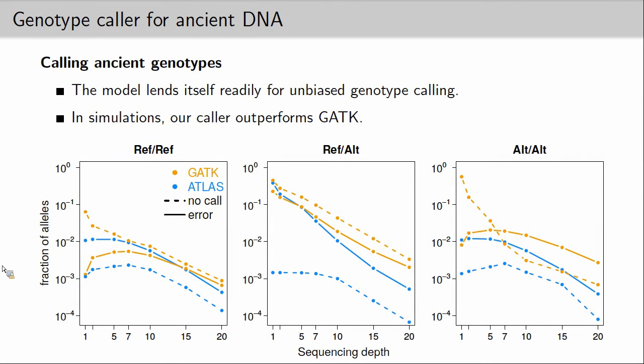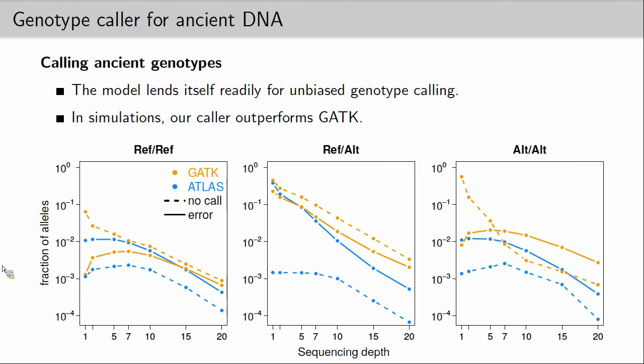Of course, we can then use the very same kind of model that we developed for this heterozygosity calling also for genotype calling. So we also implemented a genotype caller for ancient DNA that takes postmortem damage and everything into account. If we do that using our MLE callers, we see that we can easily outperform GATK, even if GATK is actually using mapDamage too, which is another tool to cut off PMD-affected sites, as we did here in the simulations. See, this is the amount of errors that we make here, as a solid line, for ATLAS, this is our tool. It's Analysis Tools for Low coverage and Ancient Samples, how we call it. And then this is for GATK.